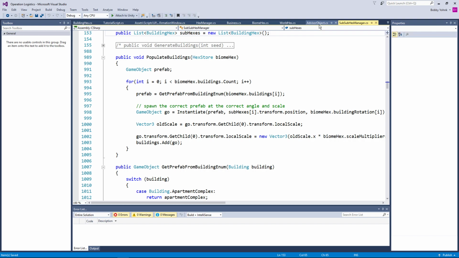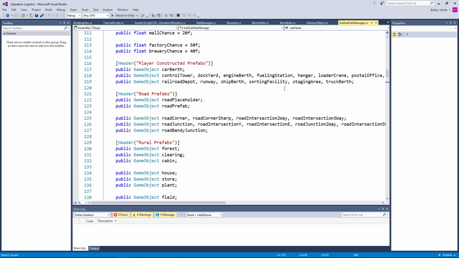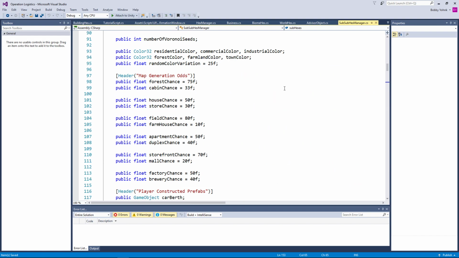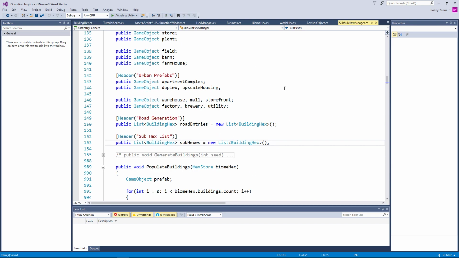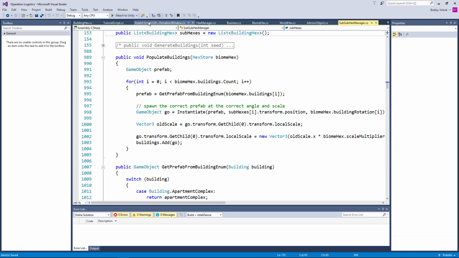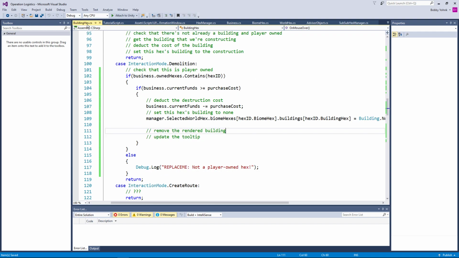And then we'd have to repopulate it with the Building.None, which I don't think we have right now. How exactly do I want to do this?